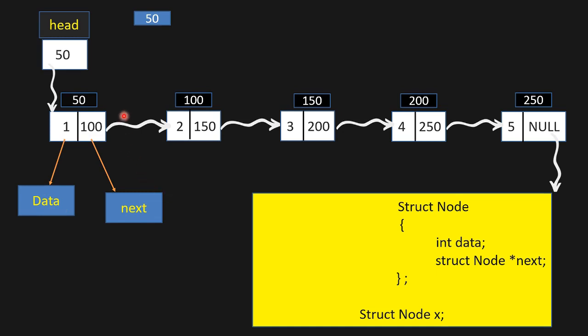So hence the data type of this node obviously will be struct node, because a struct, or structure, is the user-made data type in which we can have more than one variable of different data types. In my structure right now, the name of the user-made data type is struct node, and inside that I have 2 variables. First is data, which is of int data type, and next is a pointer to store the address of the next node, which is of struct node pointer type.